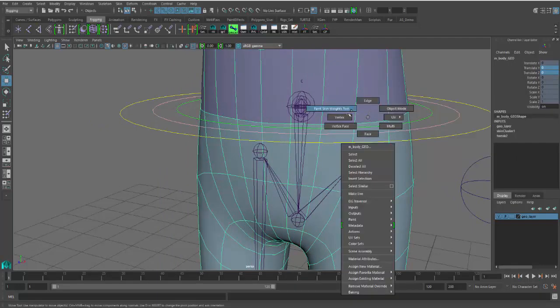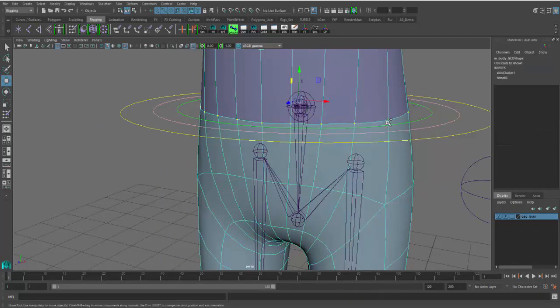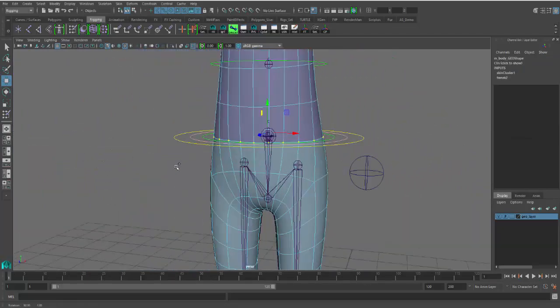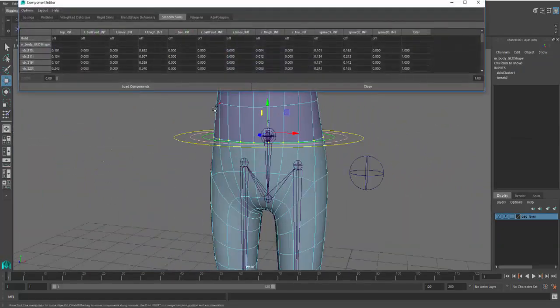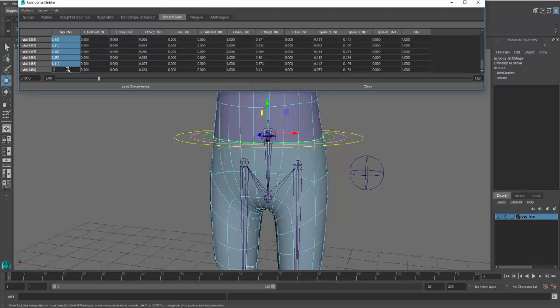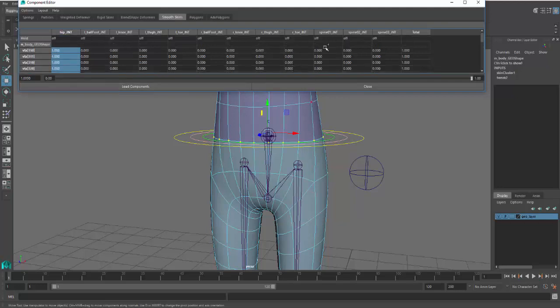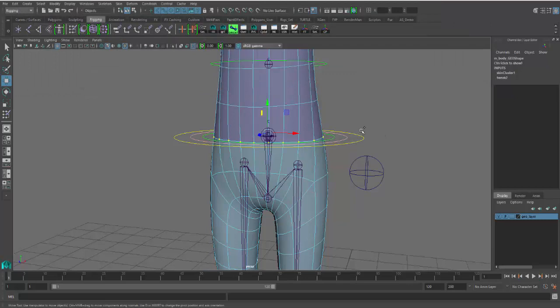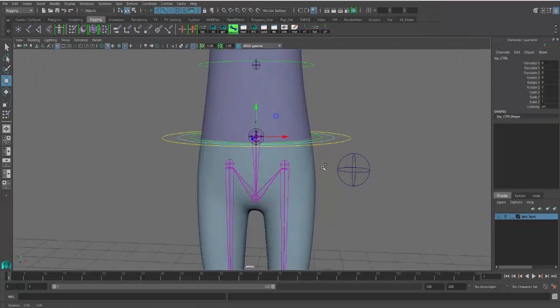So I can select this ring of vertices at the waist, as you can see here, and first give it maybe 100% to the hip joint, and then give 50% to the spine 1.5. So now they are kind of 50-50 towards each other.